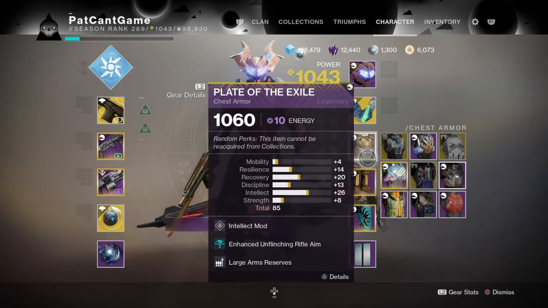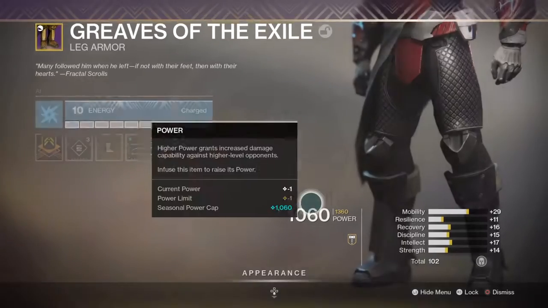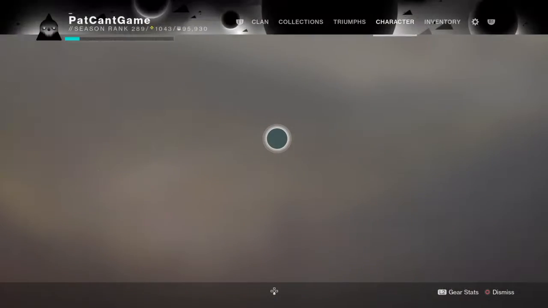Here's my chest piece. Nothing really, just enhanced unflinching rifle, my kinetic, and my large arms have reserves. That's my heavy weapon. Legs, I just have the arc mod to give me extra mobility, so that I have that high mobility stat. Nothing special there.